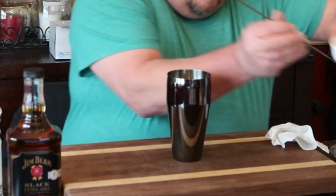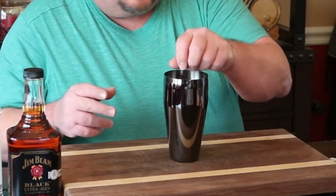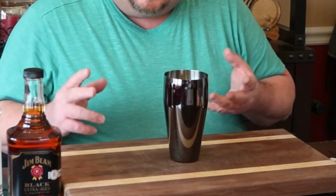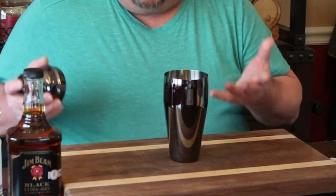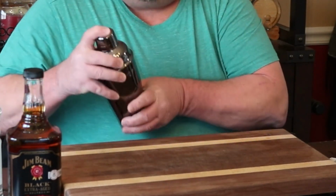Alright, that's good enough. I'm going to add just a couple ice cubes. You're supposed to give it a dry shake, but I think just a couple cubes helps break it up. We just want to emulsify this egg, so we're just going to give this a good dry shake.